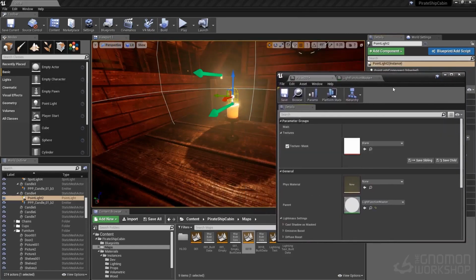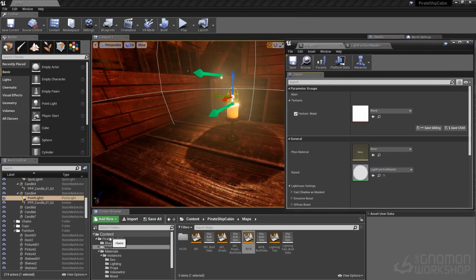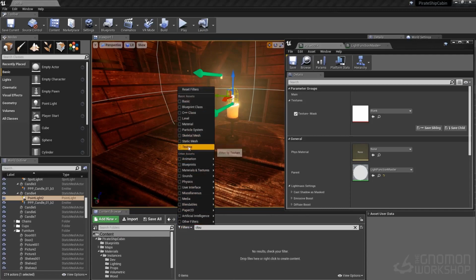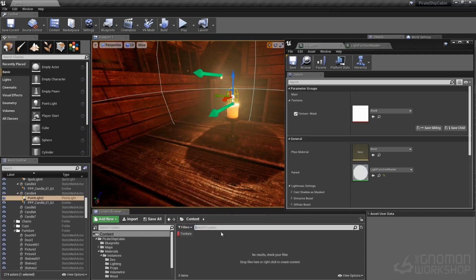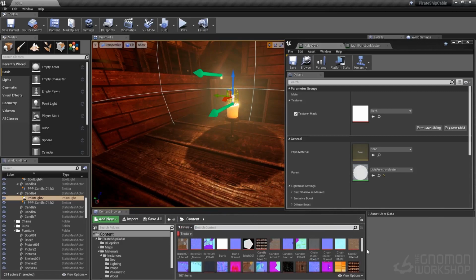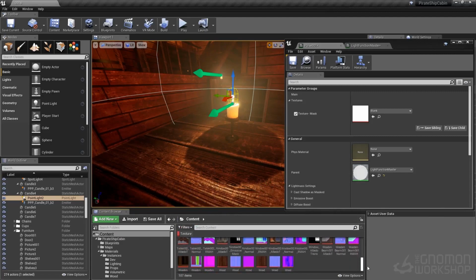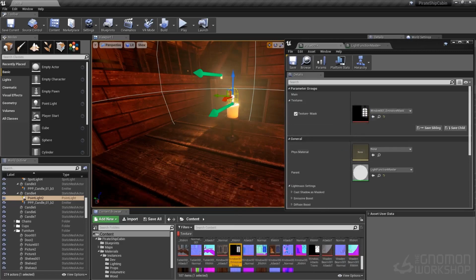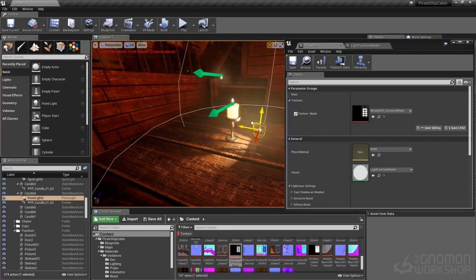you'll see that I now have this texture mask as the only option. And I can just go in and grab any texture that I want to. Just filter textures for the entire project. And I can grab anything in here and use it as a mask. Let's say it's this. So now, as you can see, my light is actually masked by the texture I just threw into it.